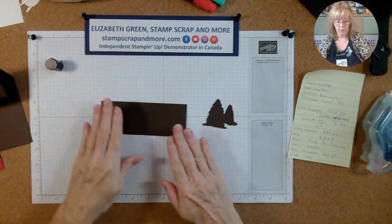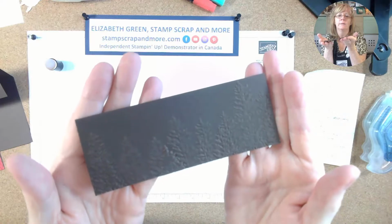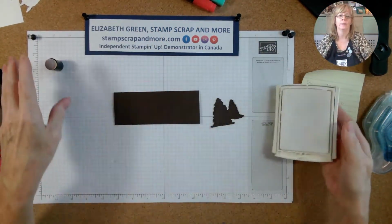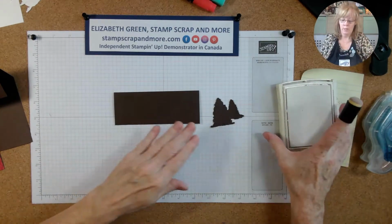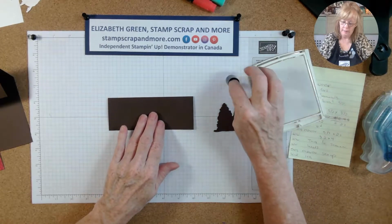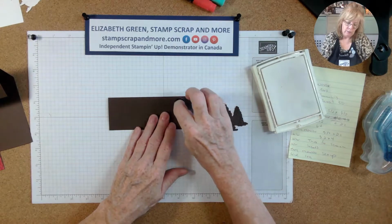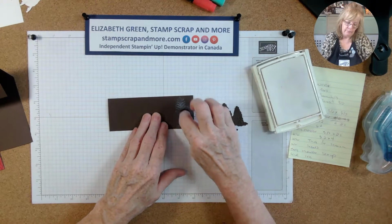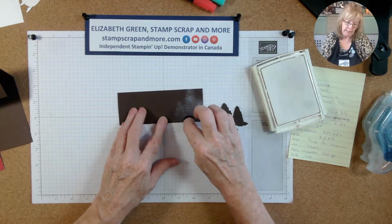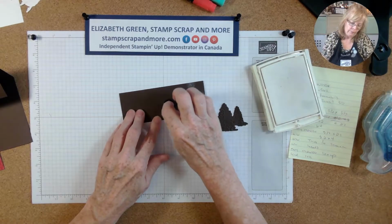Okay, we're going to start off with the piece that I have already embossed. And what we're going to do is highlight the trees. So I'm going to take my finger dauber and dot, just take a little bit off. And then I'm going to lightly rub over the trees. You can see where I'm going with this, right? You can see the relief coming off on the trees. I'm going to take a little bit more.